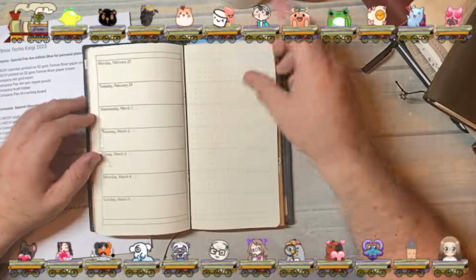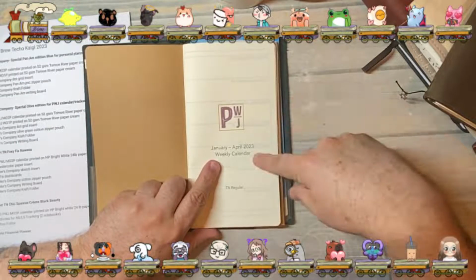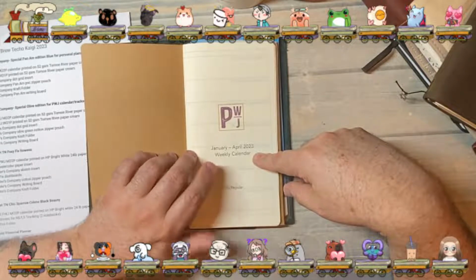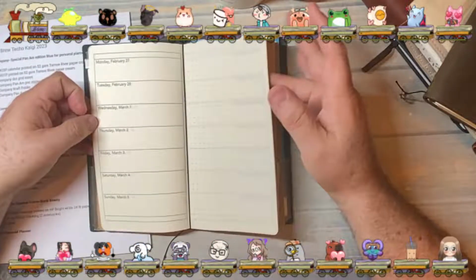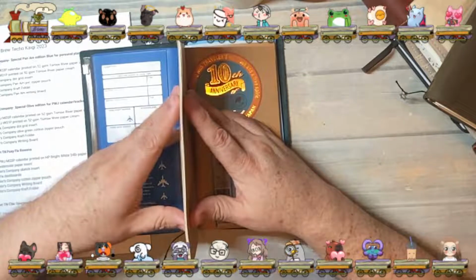And so in each insert for the weeks, I have 4 months. So this is January through April. Then I have another one that is May, June, July, August. And then I have one that's September, October, November, December. And since it's on Tomoe River paper, 52 GSM, it does not take up that much space. It's very, very, very thin.